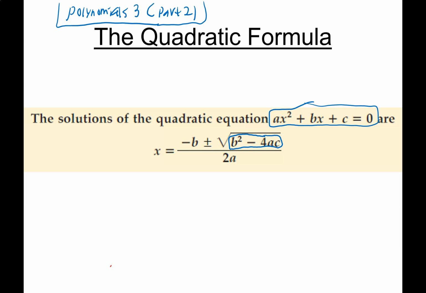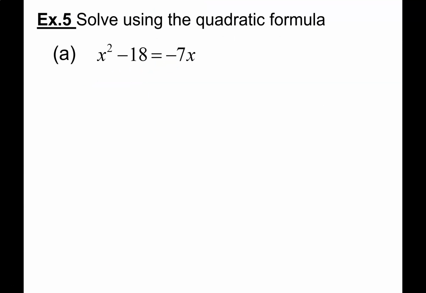It's actually something that I like to do as a song. X equals negative b plus or minus the square root of b squared minus 4ac all over 2a. You may have heard that in your algebra classes as well. I'm kind of contagious that way. But it's an effective way to help memorize it.